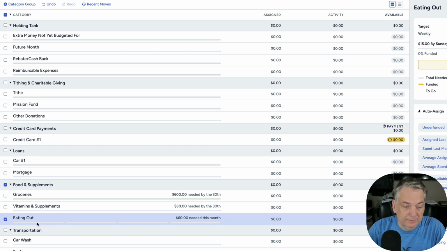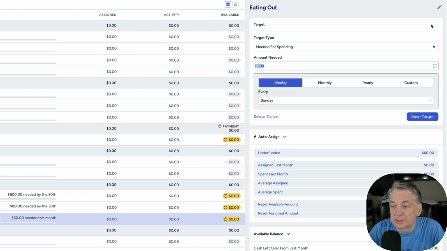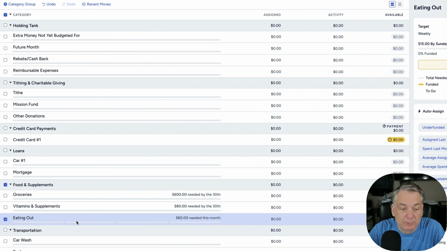And if you notice, it's kind of hard to see probably on this computer, but these are broken up into chunks. 4 chunks because there's 4 weeks in this month. Well, actually there's 5 paychecks for me, but it might only be 4 weeks in this month. So it's going to do that. Now some months have 5 weeks. If you have it ending on a Sunday, like I chose this weekly to end on every Sunday, so it put 4 slots here.